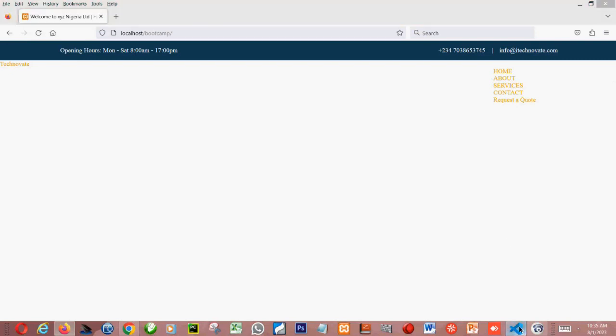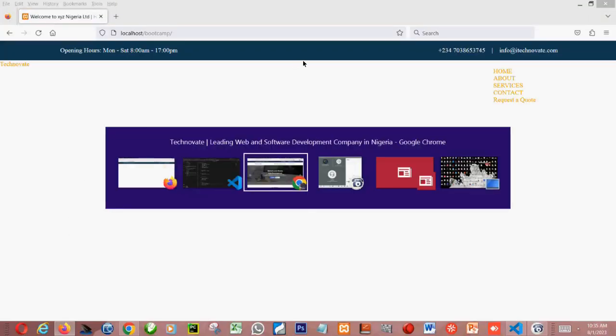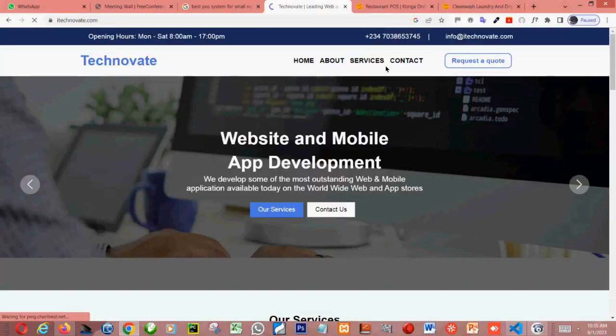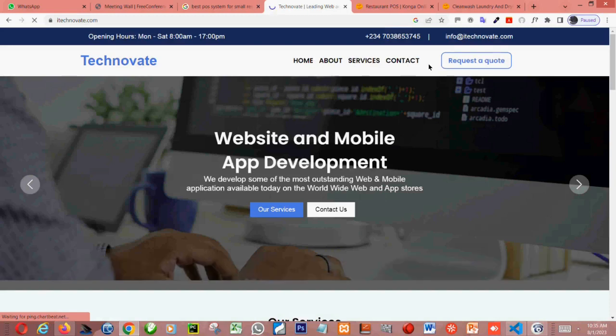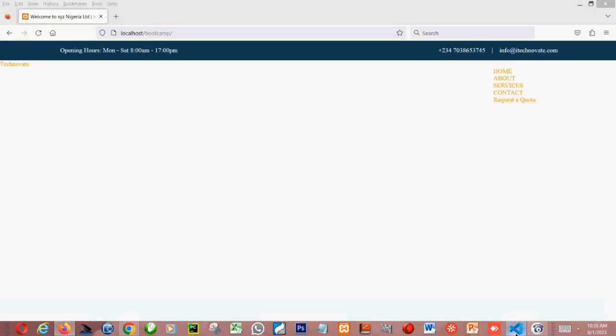Okay, but what we want to achieve is that the menu, you know, this one is floating right actually, but the menu is listed horizontally. Okay, horizontally, but ours is not horizontal, it's actually vertical. So what do I do to make it list horizontally?